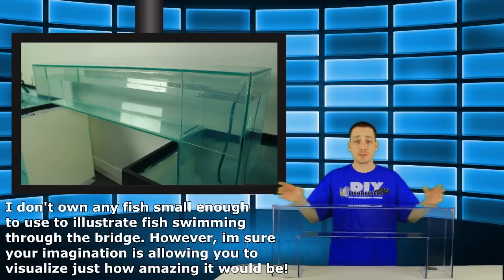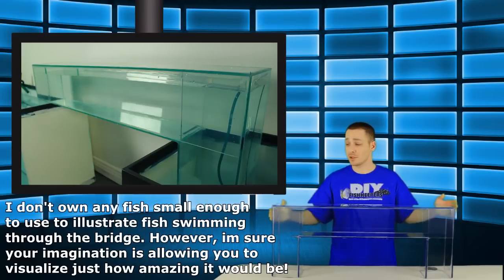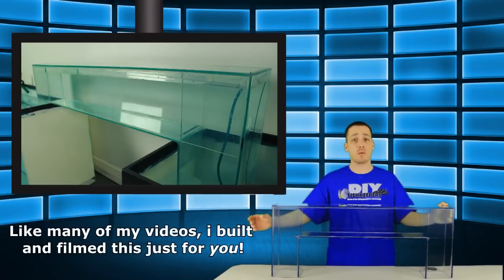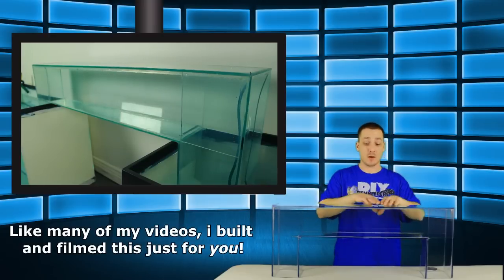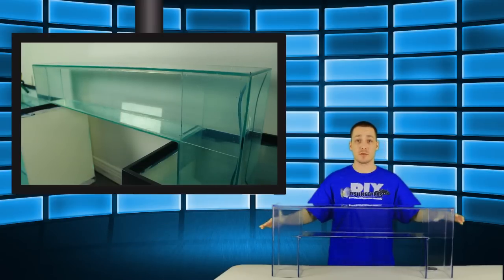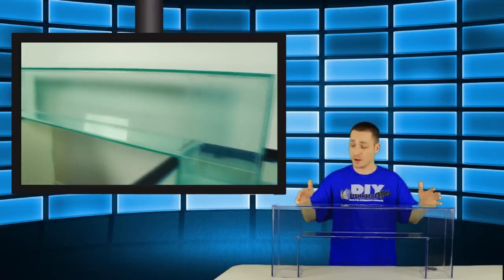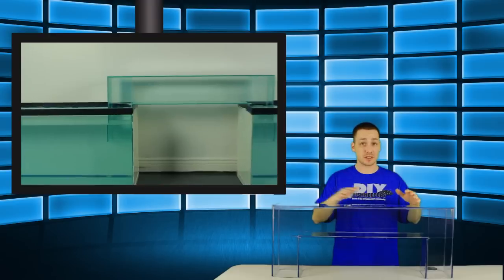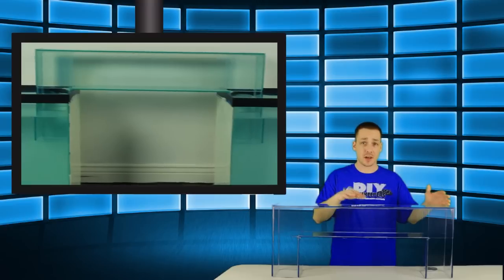One being that you can filter both tanks with one filter. Ideally you would use a canister filter. For example your intake or suction would be on one tank and it would be returning to the other tank and the water bridge would equalize the levels. However I have not tested the maximum flow rate of a water bridge as of yet so I'm not sure exactly what the flow rate would be. So I suggest using caution when trying that method. Start off slow and slowly increase the flow.